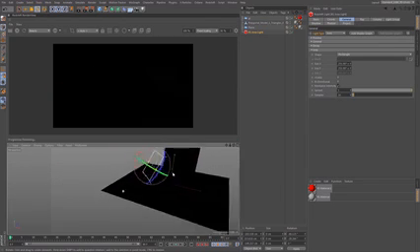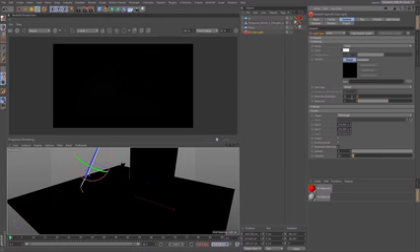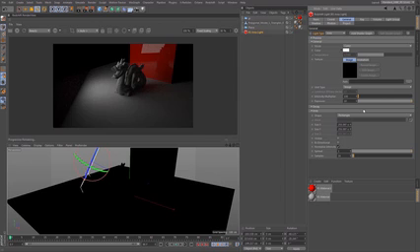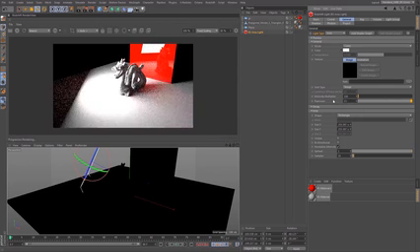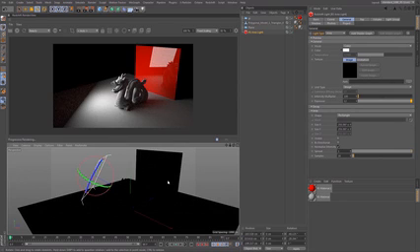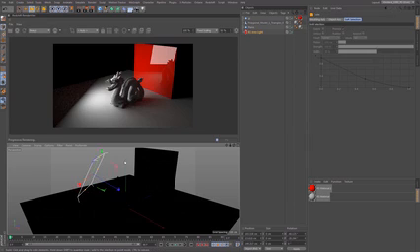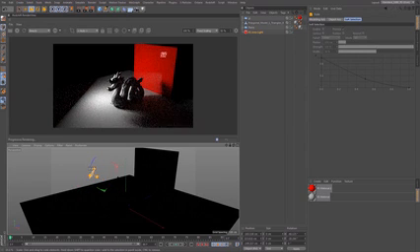Normalized intensity is an interesting one, so we're going to have to go ahead and increase our intensity quite a bit with this option enabled. Let's start with our intensity at 100 and maybe exposure up at 10, maybe 15, how about 12? So normalized intensity simply allows us to keep the same appearance of intensity regardless of light size. So as I shrink my light down, you'll notice that our intensity stays the same.